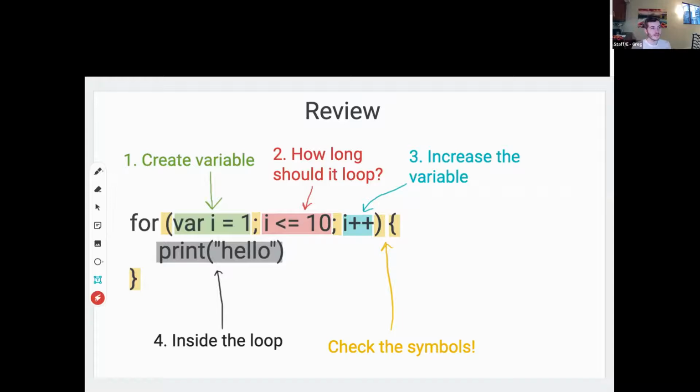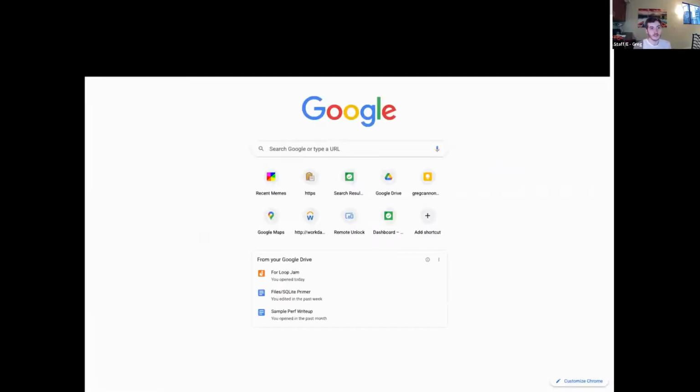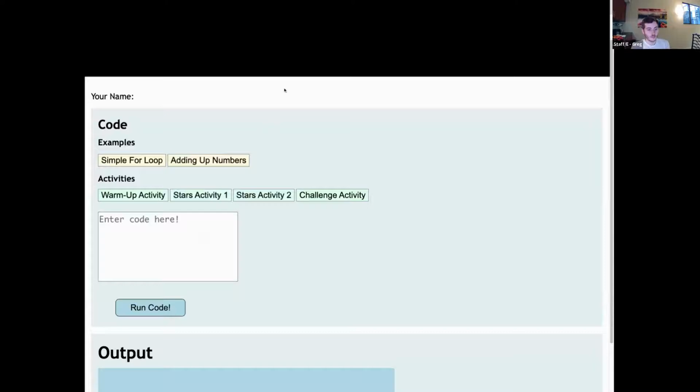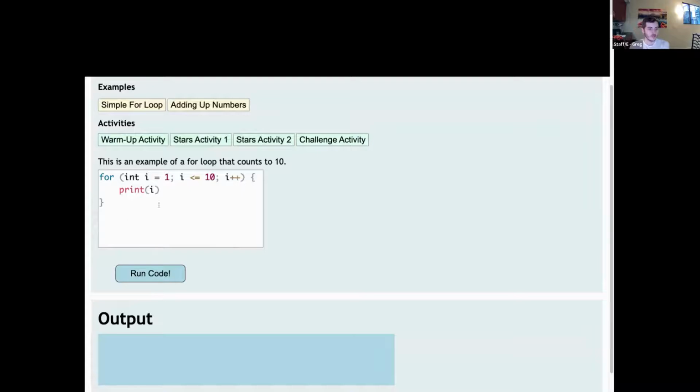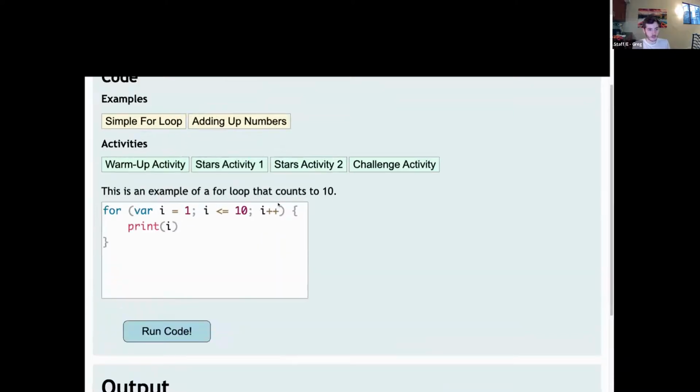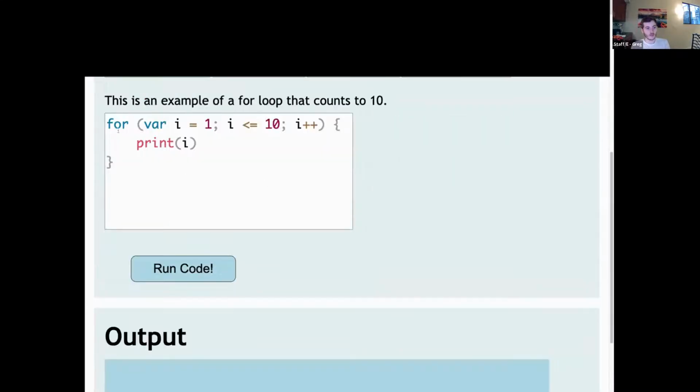All right. So before we continue, I just wanted to give a quick demo of what this looks like. So this is going to be the site we're using for the next breakout room, but I'll just give you a quick preview of what a for loop looks like. So if we look in here, we'll see that this looks very similar to what we had in the slides. I can make this bigger. So we have our for loop. We have a variable here. So var I equals 1. This part is how long it's going to count. And this is the increment.